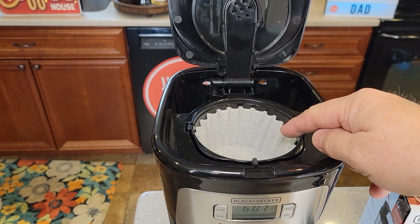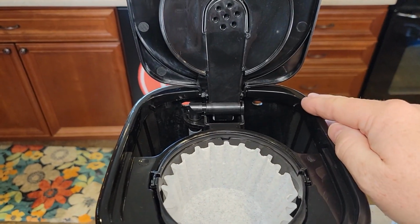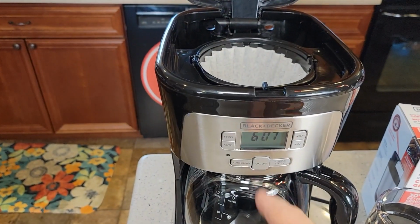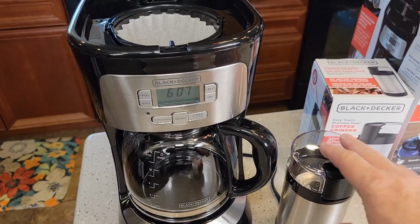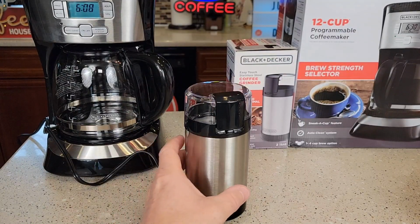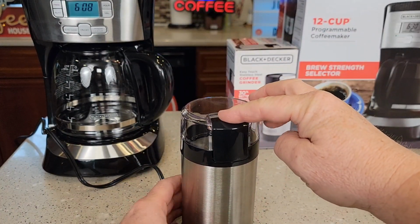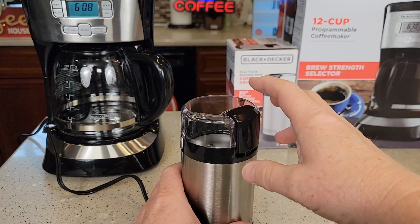We're going to put 1 tablespoon of coffee for every cup we're going to brew. Whatever amount of water you put back here, that's what it's going to brew when we press the brew button. Now I'm going to do the full 12 cups, and I'm going to grind my own coffee with this little coffee grinder. So this is a blade chop style coffee grinder, and when you got it in there, you just press that button. The whole time you're pressing that button, it's going to chop the beans.